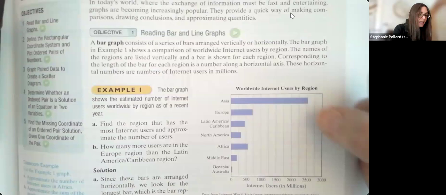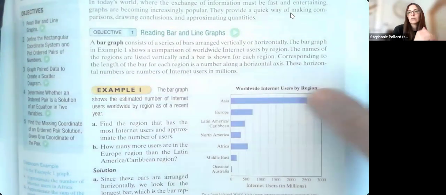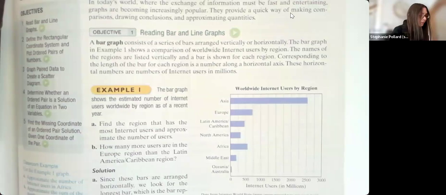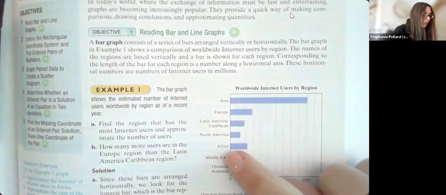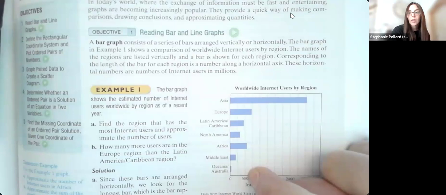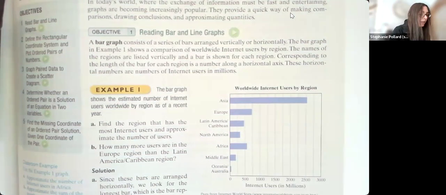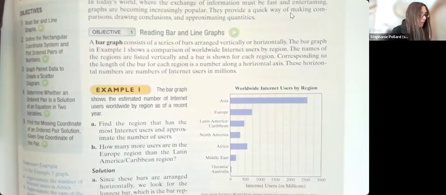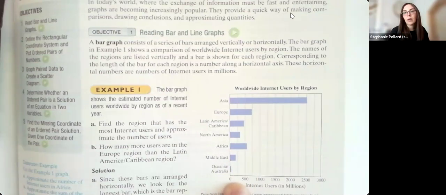But you're looking at the end of that bar, whether it's horizontal or vertical, and just really matching it up with that axis to see the value there. For instance, if I look at Africa, again, I go to the end of that bar and I would scroll down. Now it's definitely a little bit more than 500, so you'll have to estimate. And you'll need to look at the tick marks on the axis. So notice here I have it labeled every 500. But there's actually a tick mark in between that's not labeled. So you'd have to use a little bit of reasoning there to figure out what that would be.